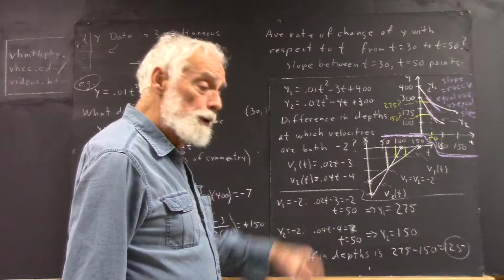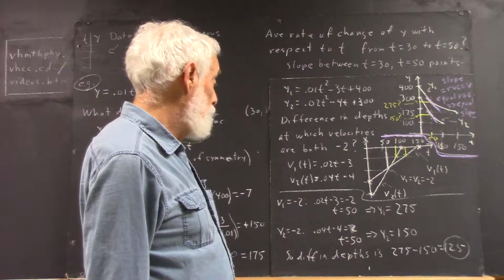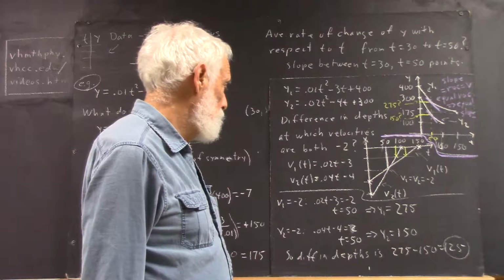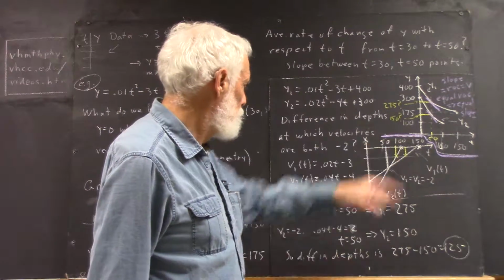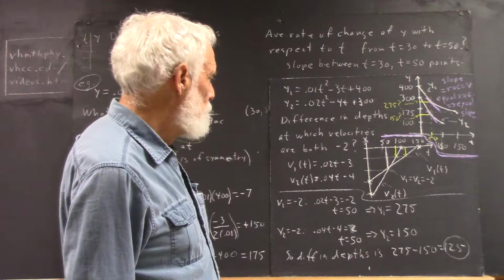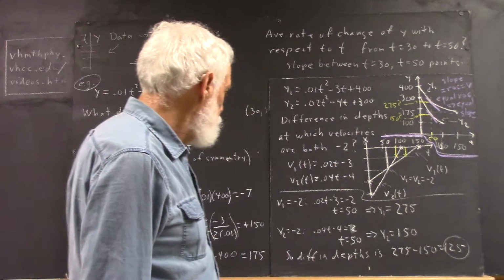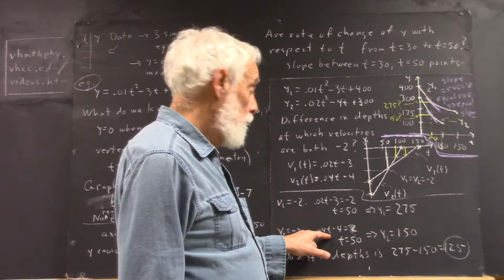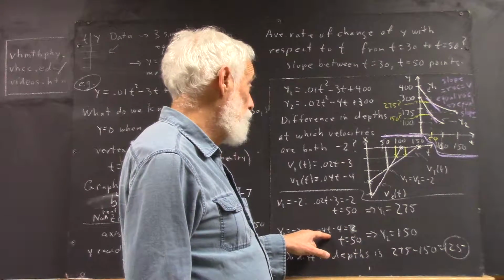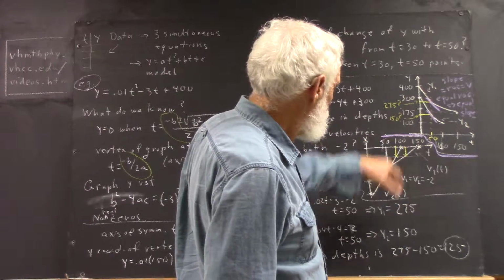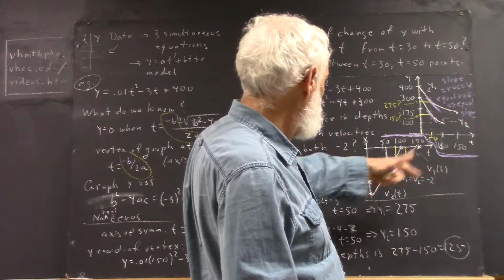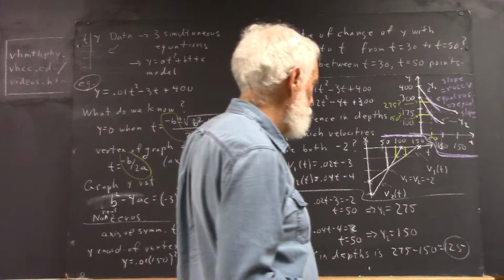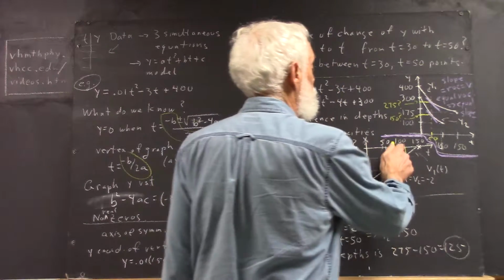If we set this equal to -1, then we get, well, the time actually would be, I don't like what I'm seeing, but it turns out it's 100, so I'm pretty far off with that V1. And V2, if you put -1 in here and solve for t, you're going to get 75. So these points are a little too far to the right. I don't know how the graphs are that far off. I scaled it fairly carefully, drew straight lines fairly carefully. Anyhow, we get the two different times here.